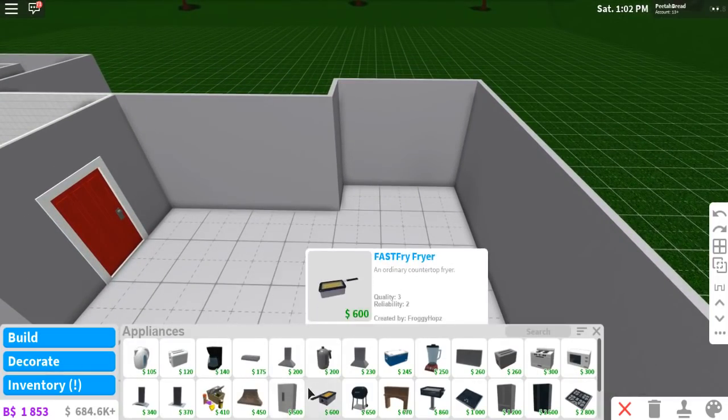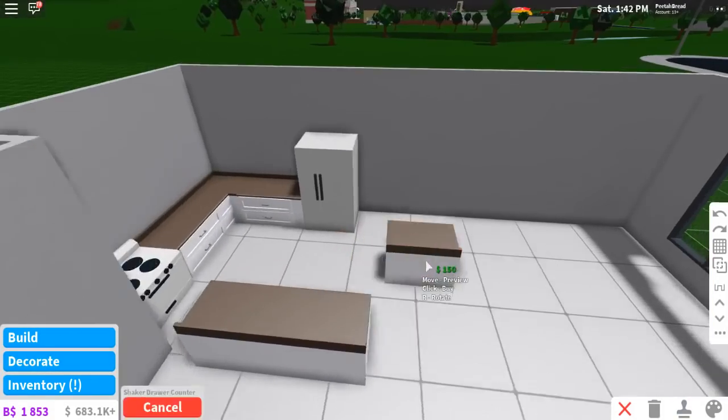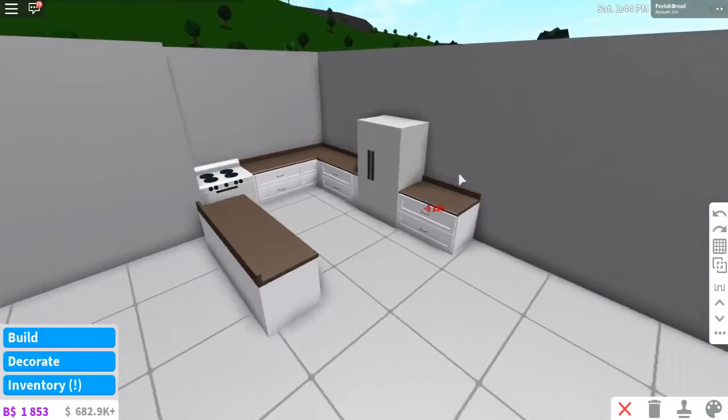All right, now we're just gonna do the typical things we normally do. I always like to start in the kitchen, of course. Something like that. That's our little kitchen here. Amazing. Maybe I'll add another counter there. All right, that's our kitchen.